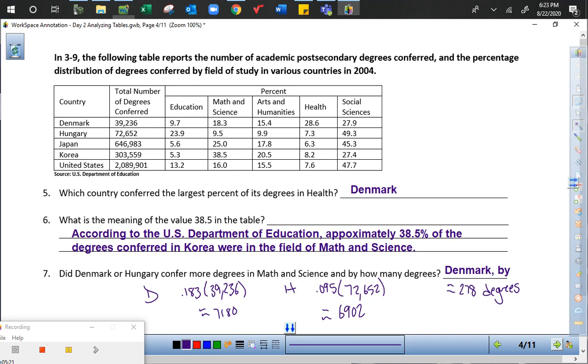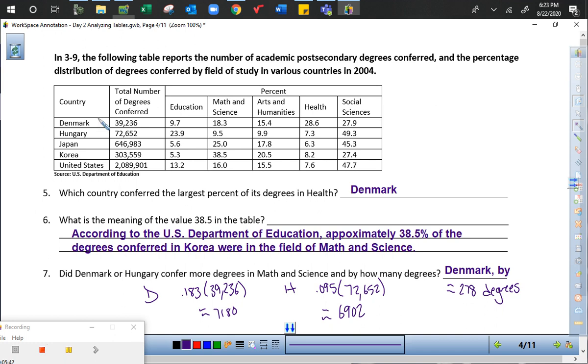So these are percents. Anytime your table is representing percents, it is super important to figure out, are these percents by row or are these percents by columns? So let me break down what that means for this one. So is this 9% of all of the people in Denmark were in education, or does it say 9.7% of all of those in education were Denmark? Remember, percent, that word of tells you the total, which means the order here really makes a difference.